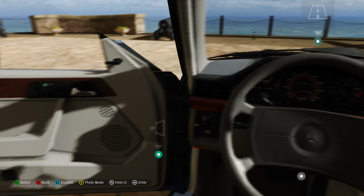This is Forza Central and today we're going to be looking at the 1987 Mercedes-Benz S65 AMG Hammer Coupe. This is super ultra rare, probably one of the rarest Mercedes-Benz ever created. They only made, I believe, 12 of these. They made a sedan, a coupe, and a station wagon version of the S65 Hammer Coupe of the 1987 year. The one we have today is the coupe version.